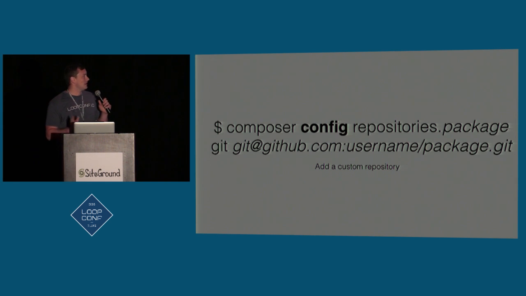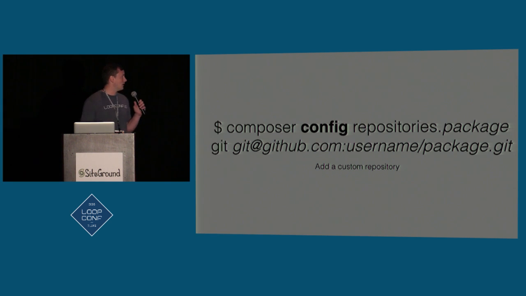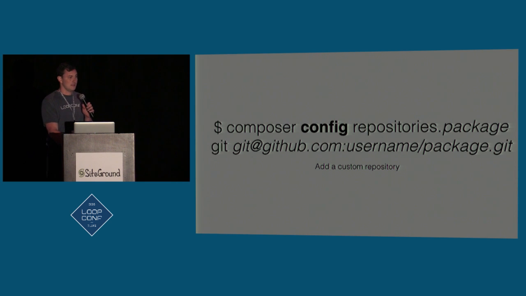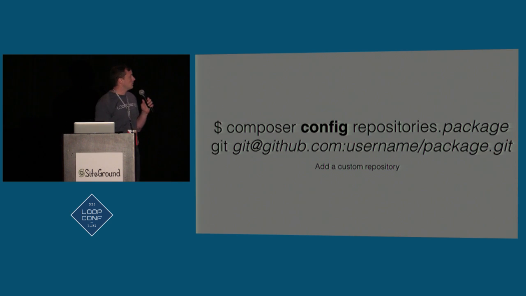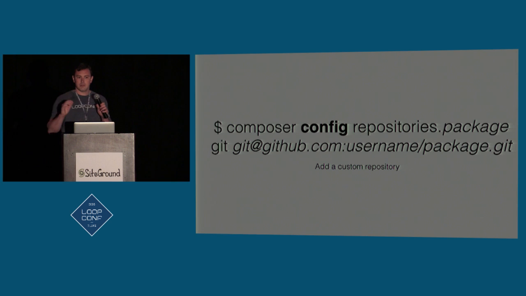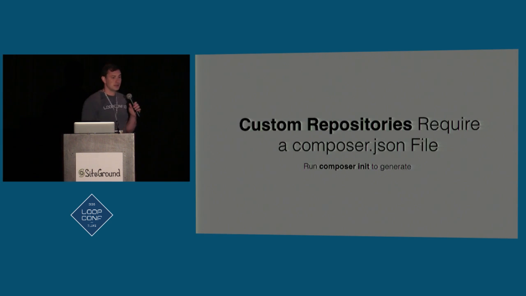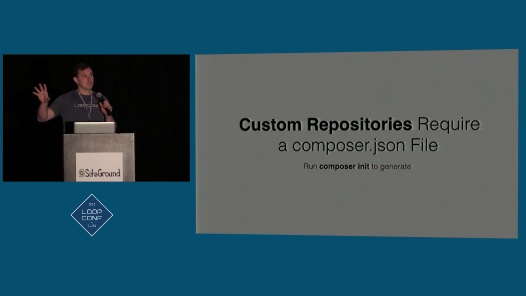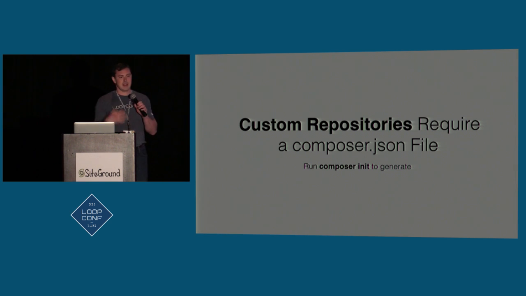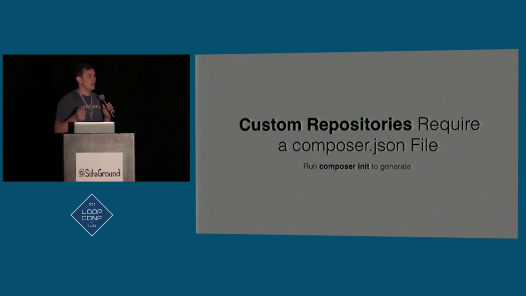You can actually manually edit the config if you want, but this is a command that will add your GitHub repo as a custom repository. And the only requirement when you do this is that you would add this as your repository. You would do require package, and your package would need a name, which means that you would need to run composer init on the repository that you registered, so that it actually has a composer file that can be read, so that Composer knows how to use what you've created.